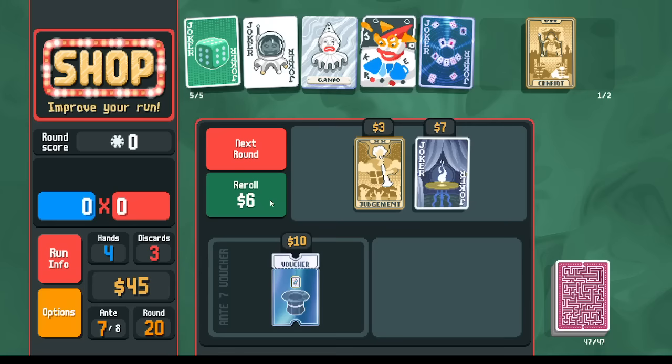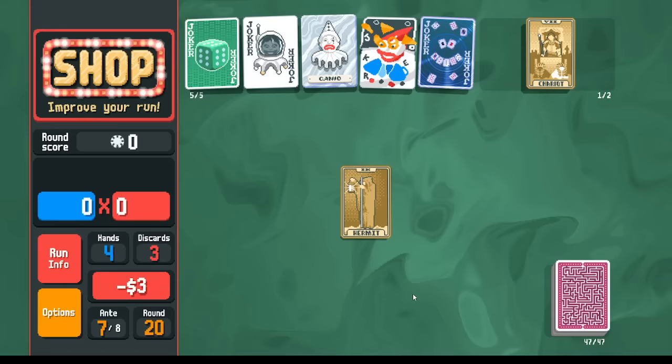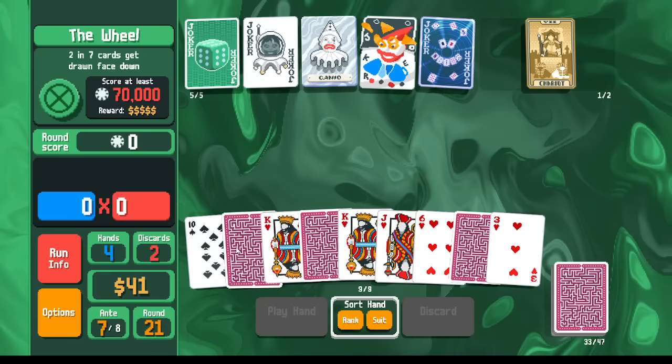Seance, you know, we could make some straight flushes. I bet you we got the technology in here somewhere. But I want the tarot cards. Well, not that tarot card. Not that I don't mind having the 10 bucks. Okay. $9 reroll is getting a little expensive, so we'll go next. Alright, more face down cards. Show me what you got. Alright, so we got three kings here.